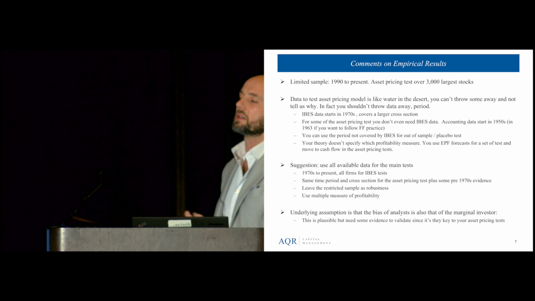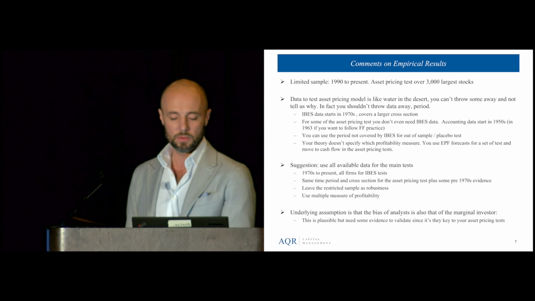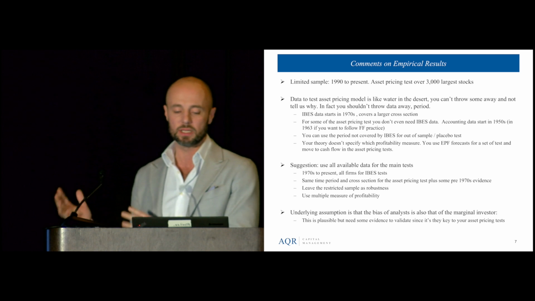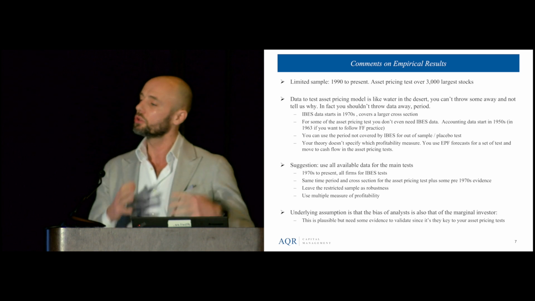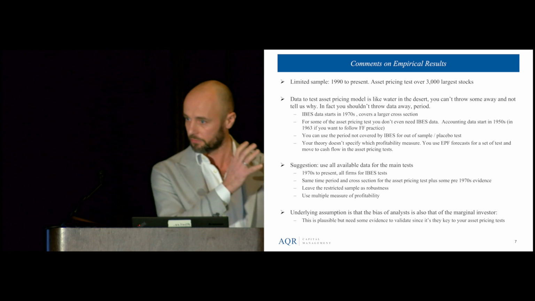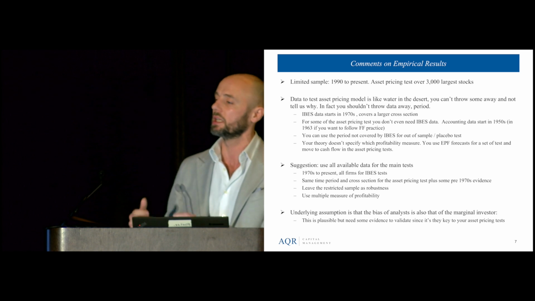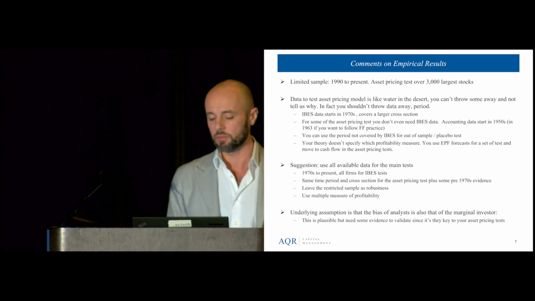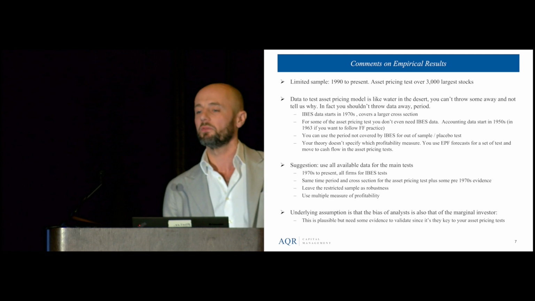You have to have a very good ex-ante reason of why. So the suggestion is you should use all available data in the main test. I'll give you some examples. You should use the same time period for the expectations and asset pricing data, and then probably expand the asset pricing evidence. So the first assumption is that what analysts do is what investors actually do.